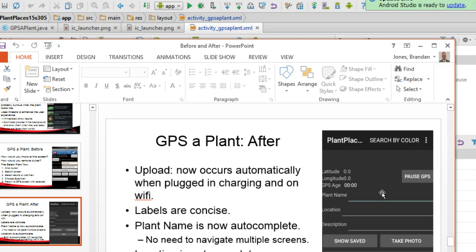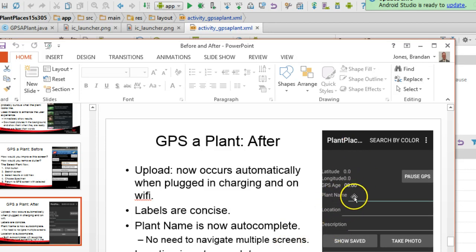The reason for this is we want to say how old or how fresh that latitude and longitude are. Because we might say only update it every 60 seconds or only update it every so many meters. And there's a chance that we might not be receiving GPS signal at a certain point. So we want to give a hint on how old the GPS is.